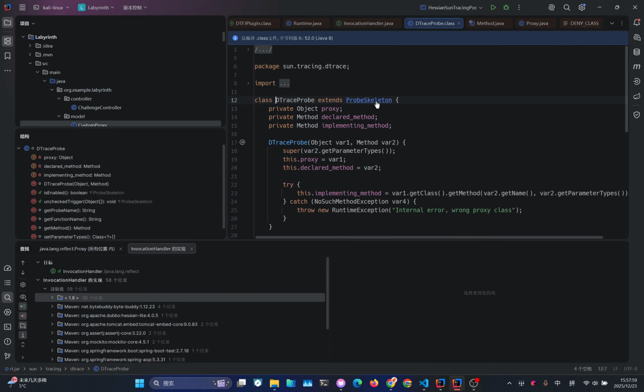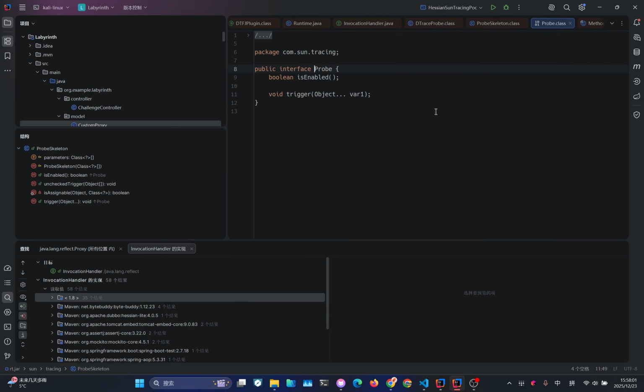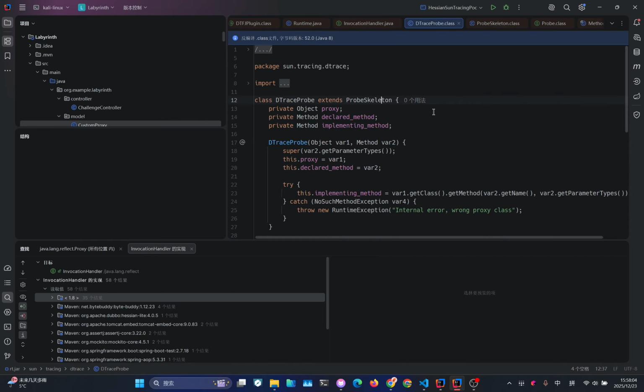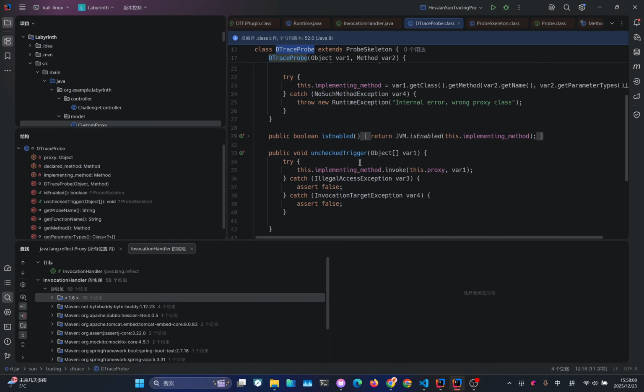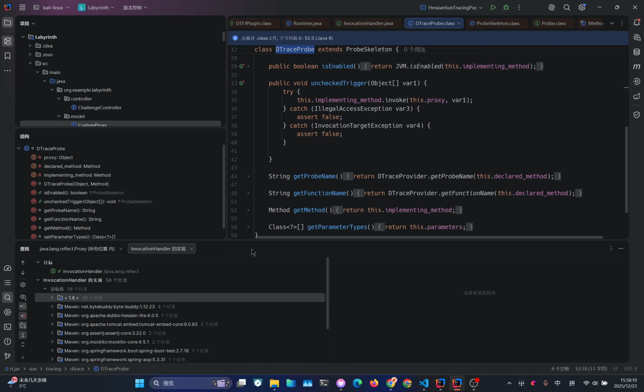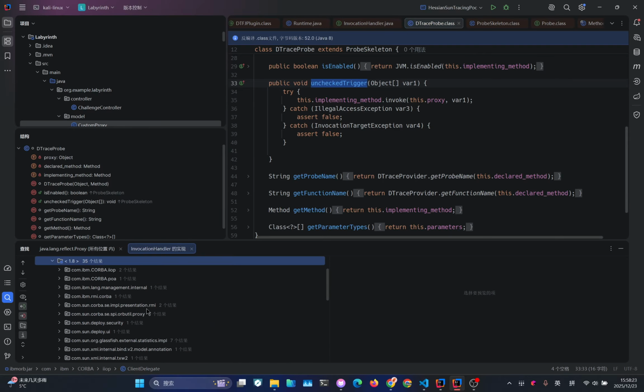Let's look at this DtraceProbe class again. It inherits from the ProbeSkeleton class. We need to find a subclass that inherits the InvocationHandler interface and can call the target method. Through mining, we found it. Let's take a look.